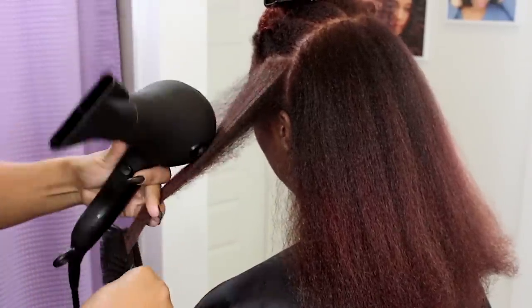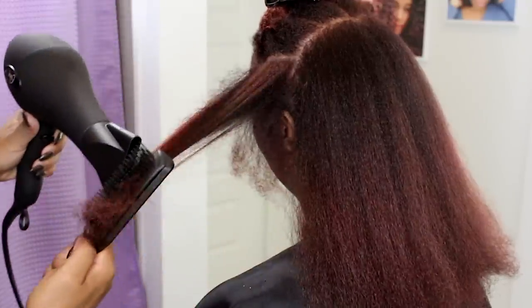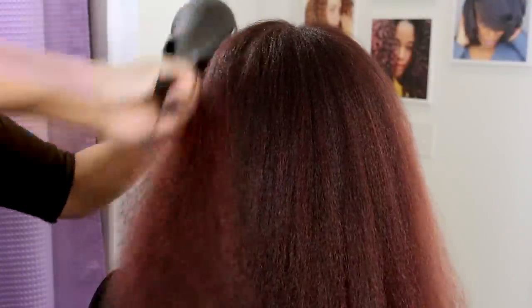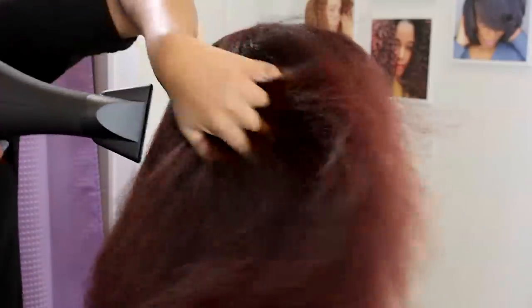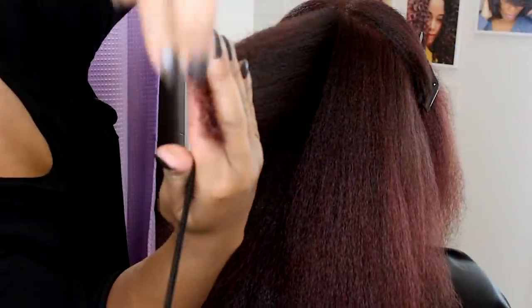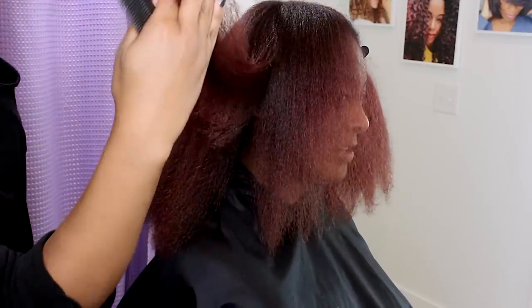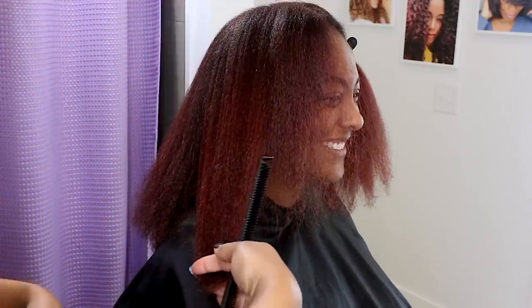After all the sections are dry, I am going to do a little ends cleanup. I did a wet curly cut to reshape her hair this past August. So because I'm cleaning up the ends on a shape I made, it doesn't matter that I'm cutting it blown out — I know where the angles are. And because her routine is consistent and she's doing what's necessary instead of doing the most, she literally only needs that little eighth of an inch trimmed away.